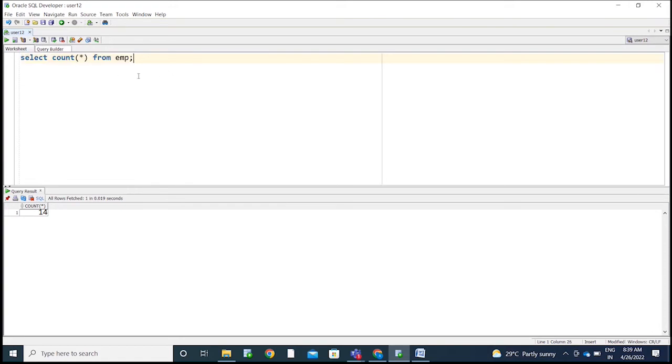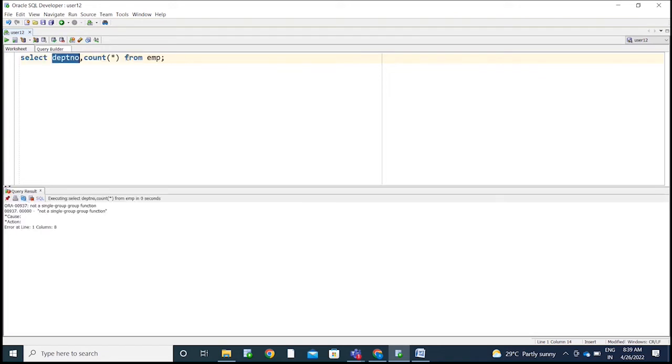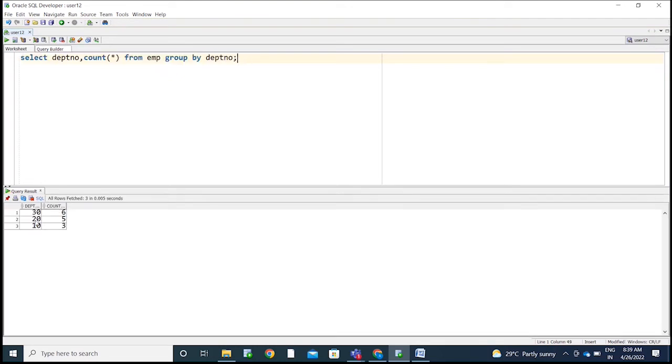If you want to make it a department-wise group, you need to mention it in the group by clause. You are making the group by department-wise, the count of employees. So we need to use the group by clause with DEPT number. See, otherwise you get the error not a single group or group function. Whatever you mention in the select, you need to mention in the group by clause. Now for every group you are getting one aggregated value, right?